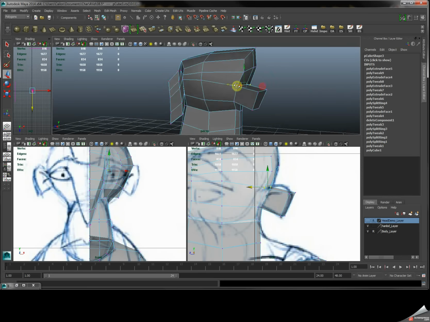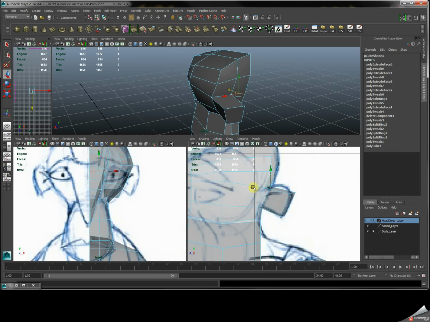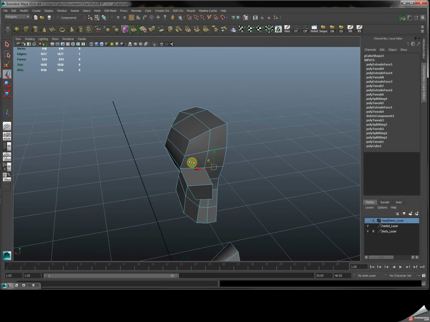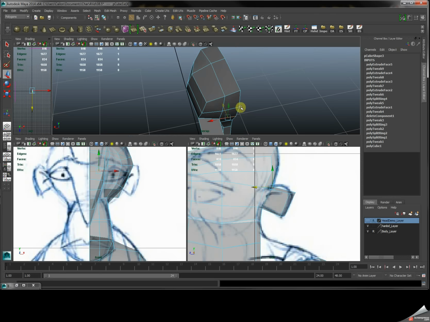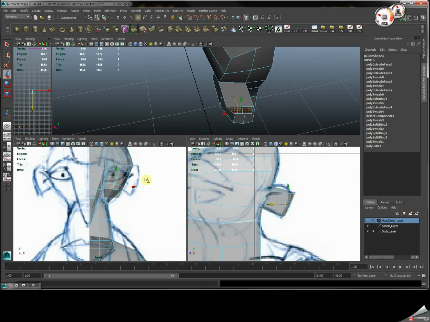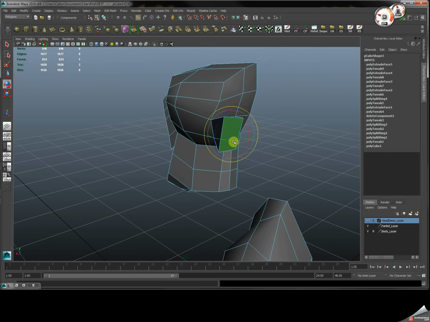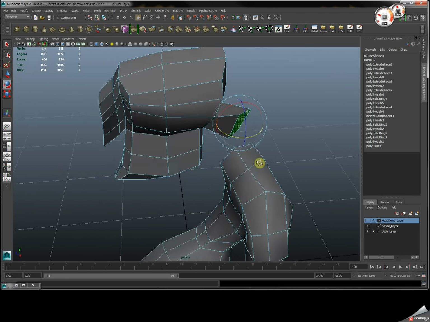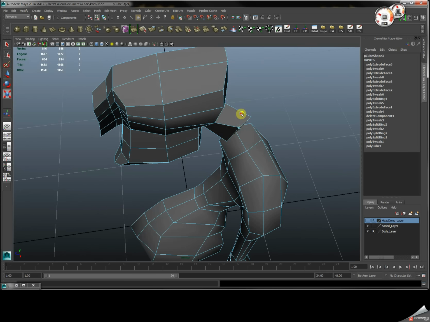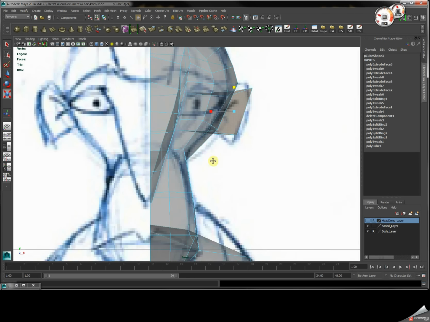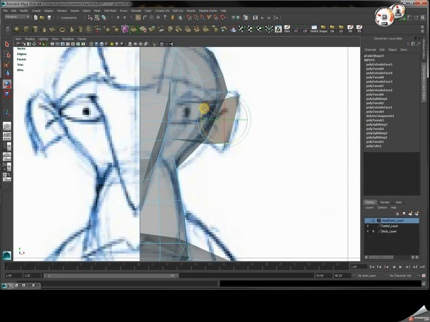And then grab this guy. We should be able to do an extrude. Alrighty. Sweet. So getting all that laid in, and let's just do the nose now.